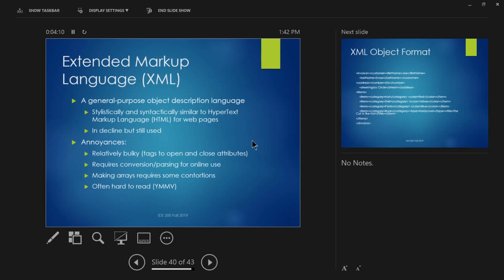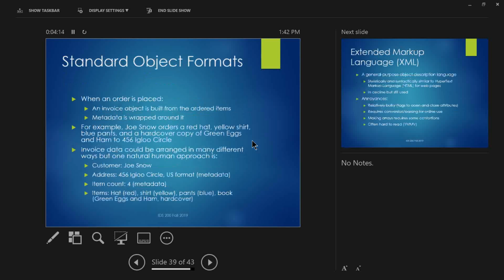Making arrays. An array is a way of counting where the data is stored. For example, this list of 4 items, you could construct that as an array, and you could say, well, I want to find the 3rd thing in that list. There's not an automatic way, short of scanning the entire list and counting 1, 2, 3, that's the 3rd thing. With the next object description language, we'll see, in fact, there is.